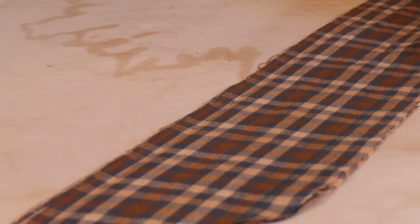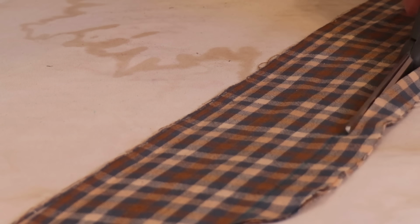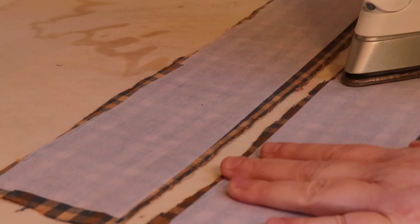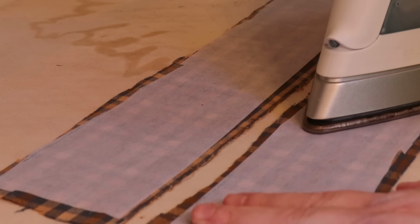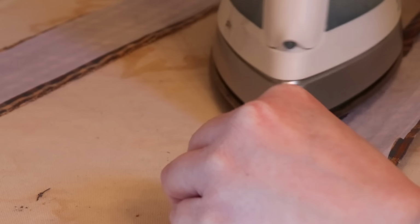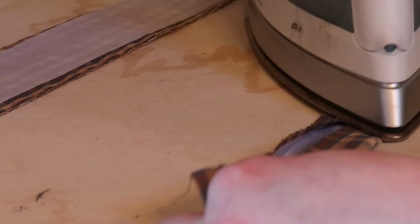Then I started on the belt loops. I made 2 3-inch wide strips out of scrap fabric and lined them with fusible interfacing. Then I folded both raw edges in at 1/2 inch and then folded it one more time and ironed that all down.